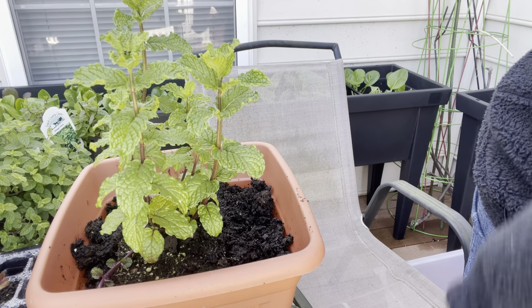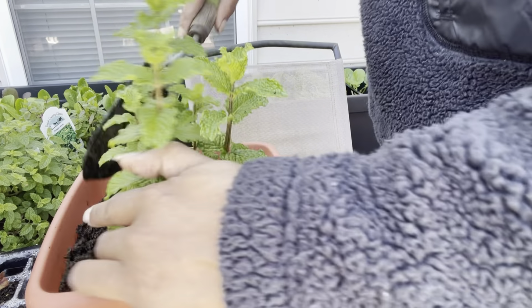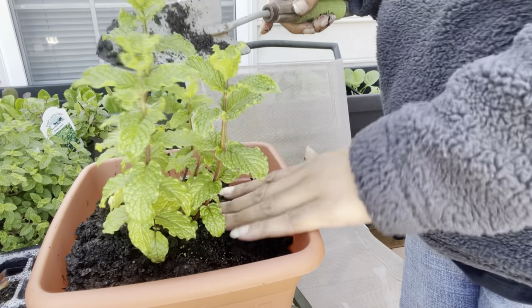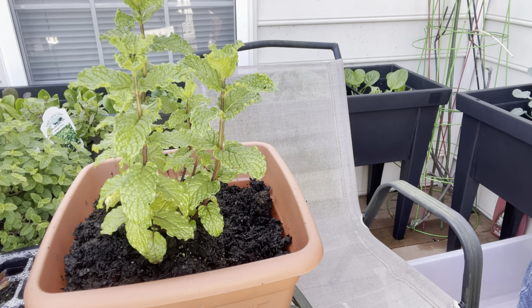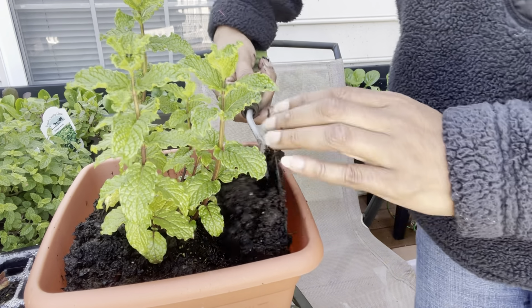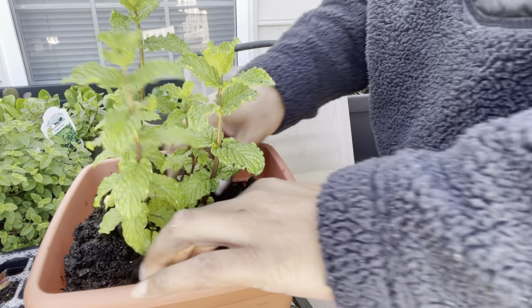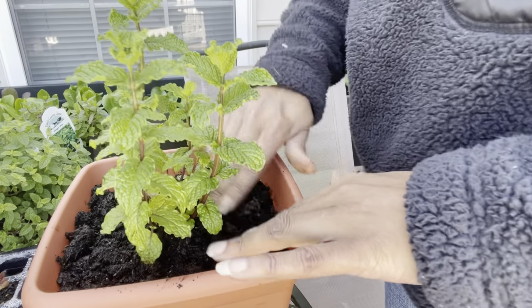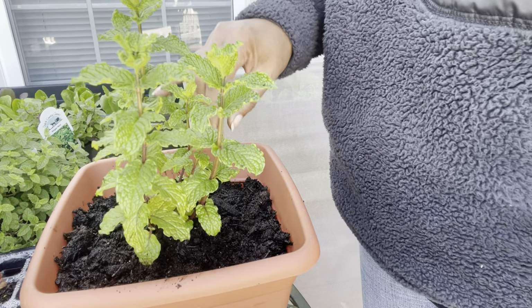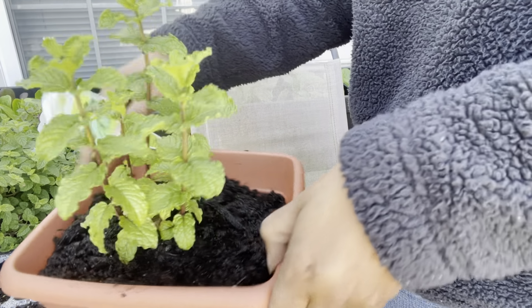And I already have a mixture of container soil and compost. To be exact, I got black cow compost mixed about 1/3 of that to 2/3 of the container soil that I purchased from a big box store. That's already mixed up in a larger container that I have on the side here, and I'm just going to pot them into that mixture, and that's it.